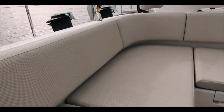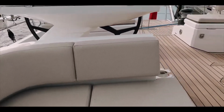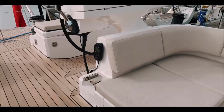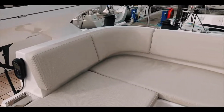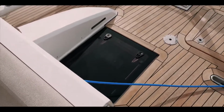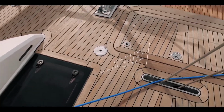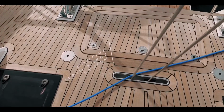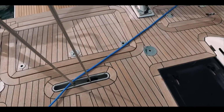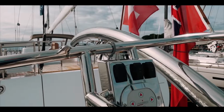Now, forward of the helms, you have a beautiful cockpit. Now, obviously, as this is Oyster, all the fabric options are bespoke, but it is separated from the helm, and this really is a beautiful area, either to relax or for the off watch to sit and take in the view while sailing. As the 595 is a center cockpit, you do have this large wide deck area aft of the helm stations, a captive main sheet system so you don't have a cluttered aft deck, lots of locker space, and as you can see you have the flush mounted hatches and oodles of teak.